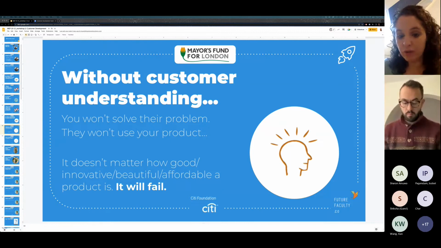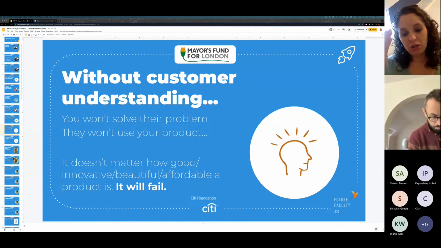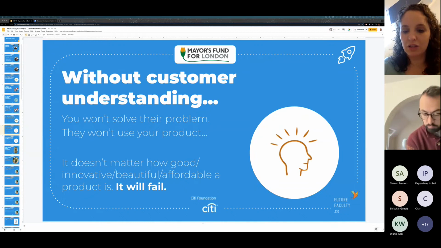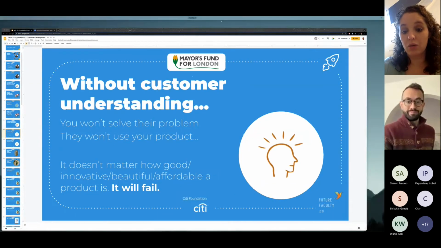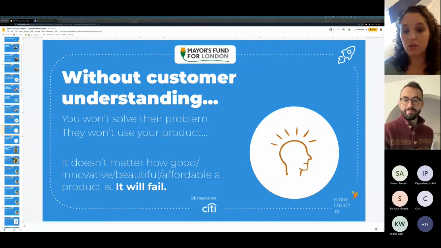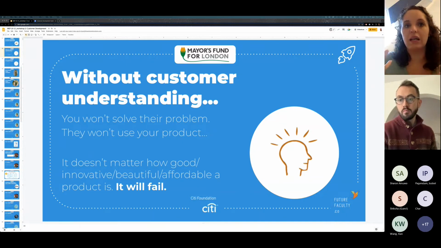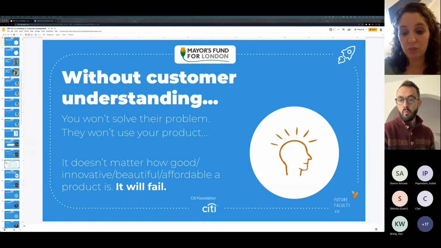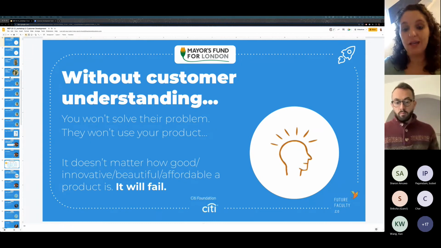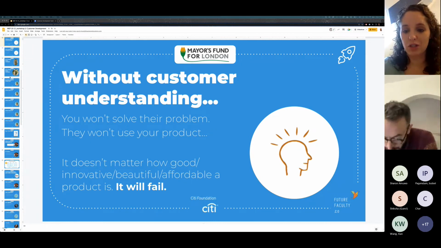And then nobody's bought the product because they were so set on the fact that this is the solution they wanted to create that they forgot to ask, will the customers actually use the product that they are selling? Maybe the answer is yes, but maybe it needs some tweaks. Maybe, oh yes, but it would be better if it was done this way. And you're going to glean a lot of information the more people you speak to, which is why, again, we say speak to 50 to 100 people.